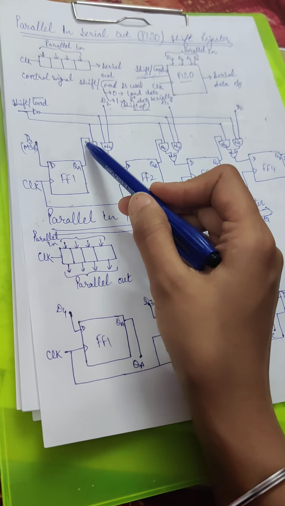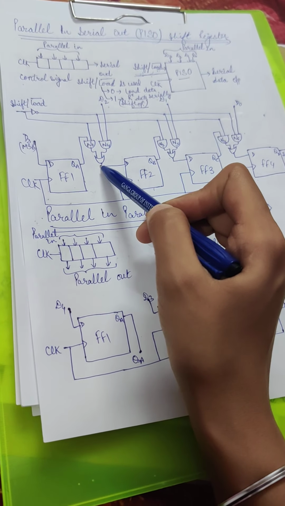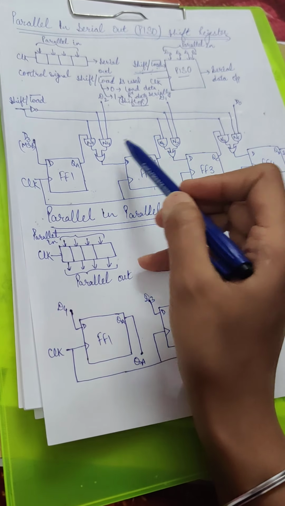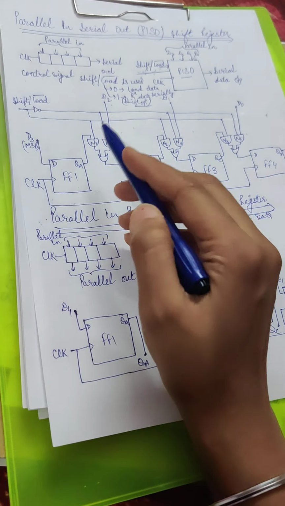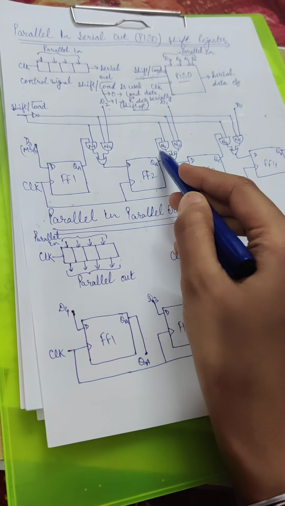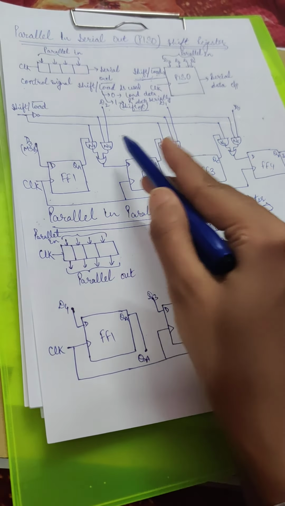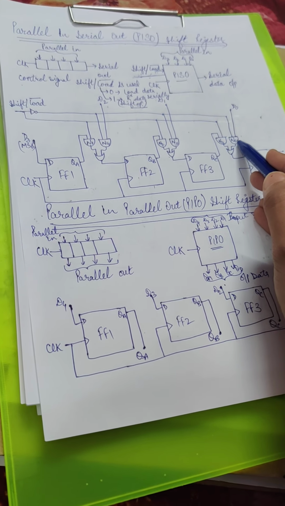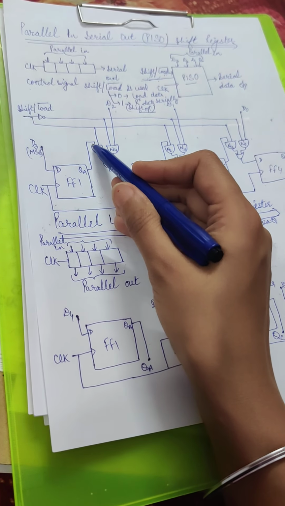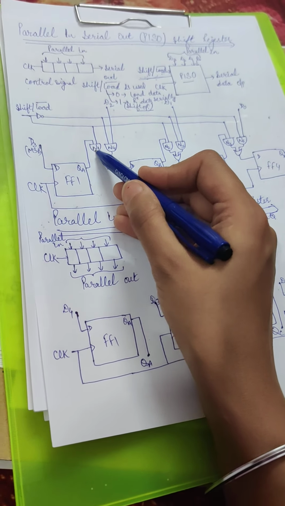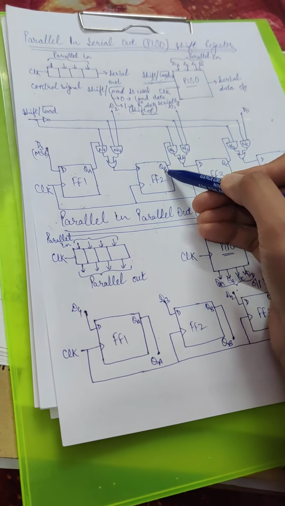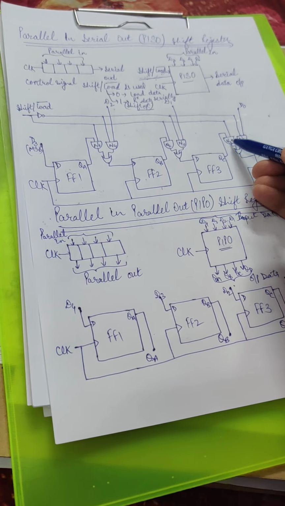It is a combination of 2 AND gates and 1 OR gate. 3 pairs are used. And we have numbered these gates N1, N2 and N3, N4, N5 and N6. The output of the flip-flops is connected to the first gates, that means N1, N2 and N3. QA is connected to N1, QB is connected to N2 and QC is connected to N3.